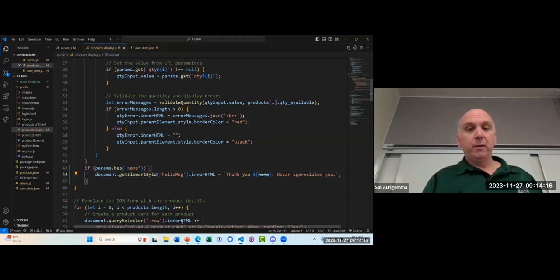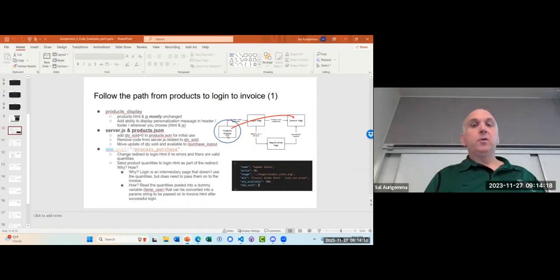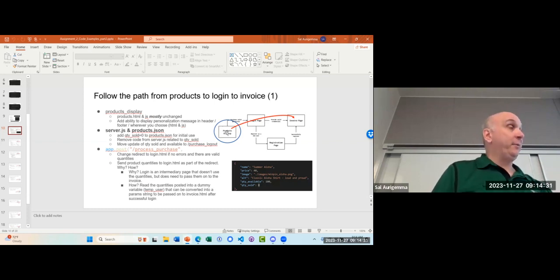Let me pull the PowerPoint real quick. So we're hitting products that has the quantity, right? Goes to the login page, still has the quantities, right? Goes to the invoice page, still has the quantities. We hit continue shopping. We have to send the quantities back here so that they can be sticky on the page. Because if we don't, if it just sends us back to product display, we're going to have zeros.